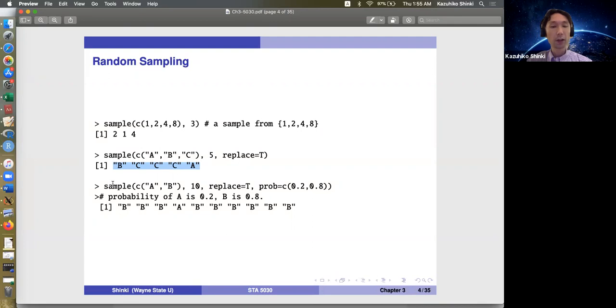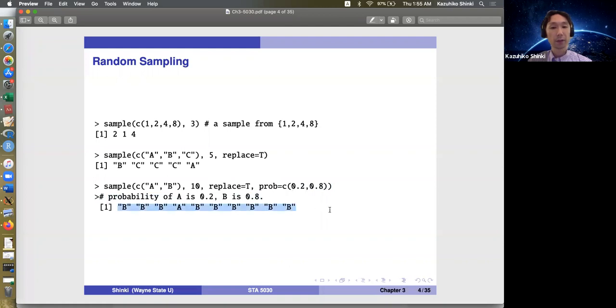And we can also change the probability. So sample(c("A", "B"), 10, replace = TRUE, prob = c(0.2, 0.8)), then we pick an A with 20% probability and we pick a B with 80% probability. So the probability of A is 0.2, B is 0.8.